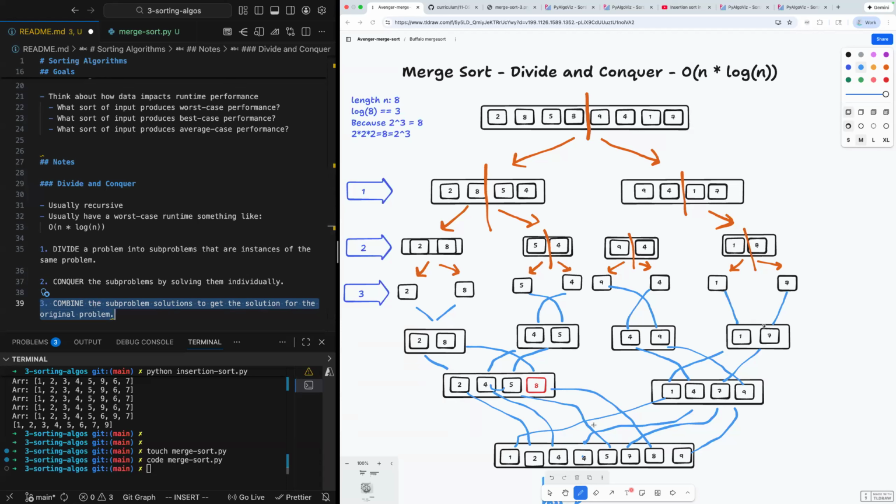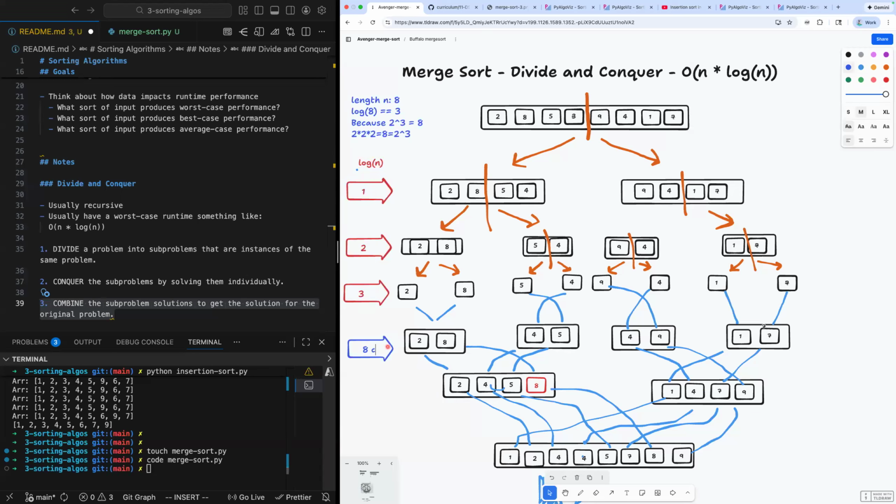And over here is where we get the log n of the time complexity. And because we had to compare every single item in the list, times the number of levels that we have, I had to do 8 comparisons here. Let's make these guys red.